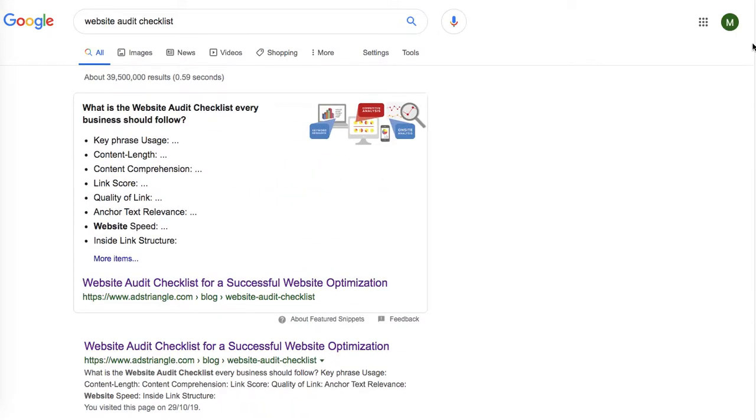So this is what I'm actually doing. I'm analyzing the articles on page one. What are they doing well? And I'm trying to come up with ideas to improve on what's already on page one, to create an article that is longer, much more comprehensive, much better optimized, to let Google know this content makes sense to rank on page one in place of this article. I want to create something that will be at least 10 times better than this one.